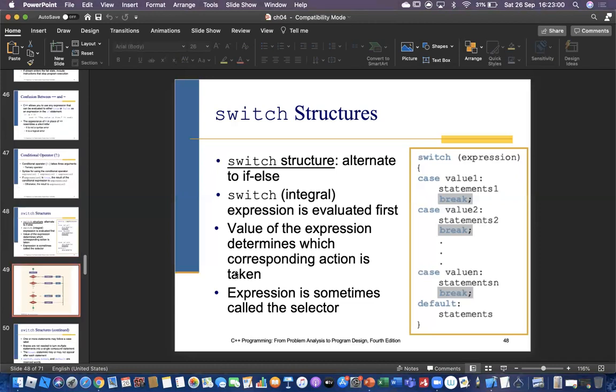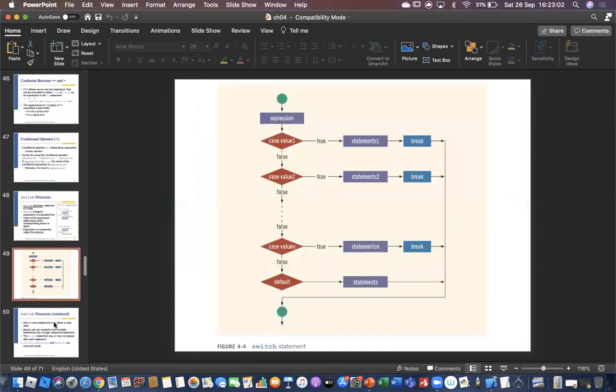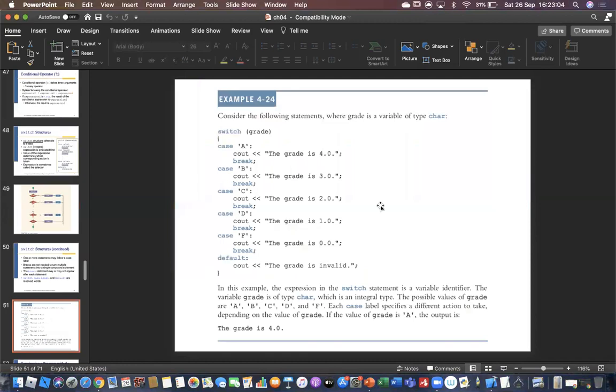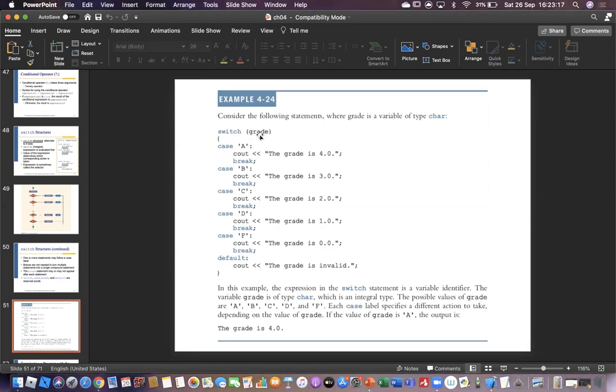Let me give you an example. This is a good example. Take a look. Let's say we talk about grades. If your grade is 4.0, then your grade is A, and it will display the grade is 4.0. If your grade is B, the grade matches the case here.